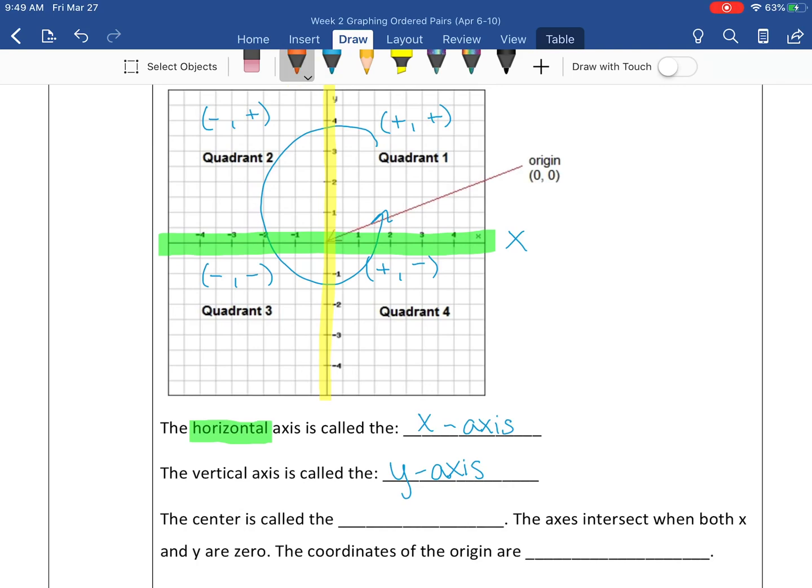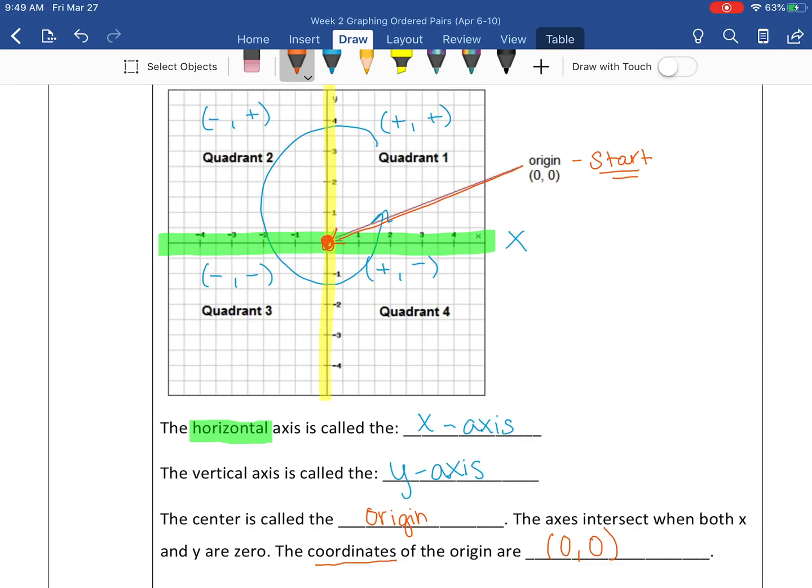The very center of our coordinate plane, so right here, right dab in the middle where this arrow is pointing to, this is called the origin. The origin, because all of our ordered pairs originate. In other words, they start right there. So if you've ever heard of an origin story, it's talking about the starting point. So whenever we're graphing, we begin from the origin. So that's where your x and y axis intersect. In other words, it's where x and y are both 0. So the coordinates of the origin are 0, 0.